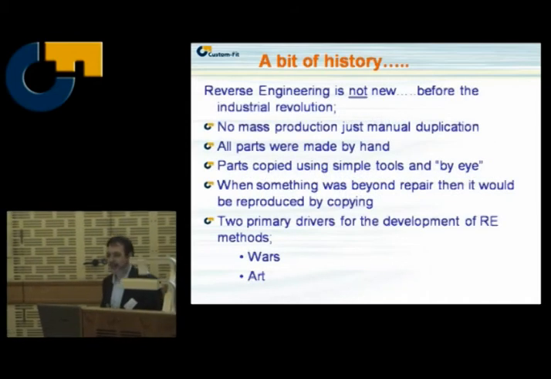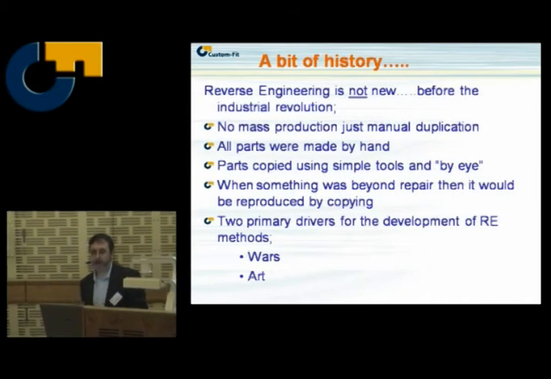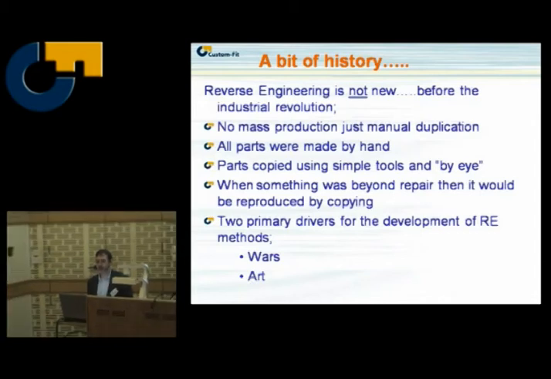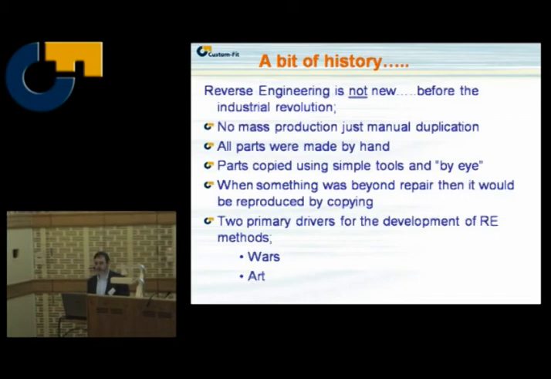A little bit of history, just to put us in context. Reverse engineering is not new. Before the Industrial Revolution, all parts were effectively reverse engineered. They were duplicated manually and copied by eye.